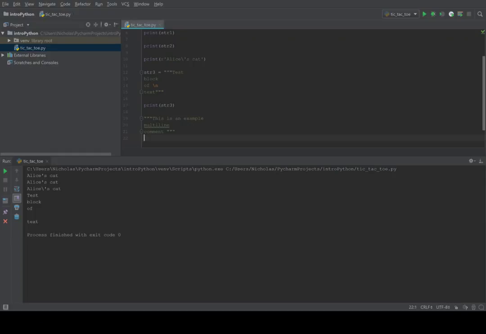No touchy. So you can do what's called a multi-line comment. It will interpret everything within the triple quotes as a string that you aren't assigning to anything, so it keeps it as a comment.